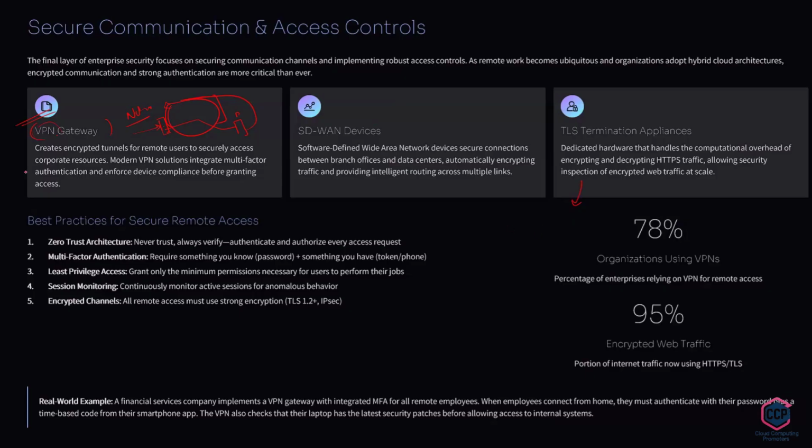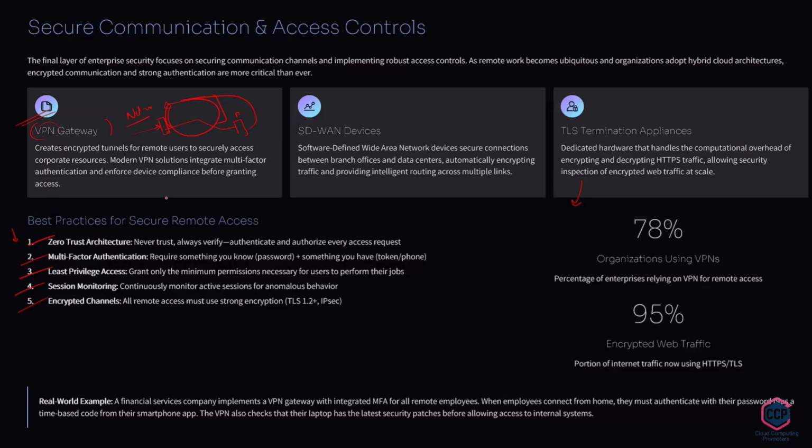We also have zero trust architecture and multi-factor authentication. How can we implement all these things? Least privilege access, session monitoring, encrypted channels. Zero trust architecture in the sense within an organization, there is a saying: don't trust anyone, trust only the thing which you have given access to.